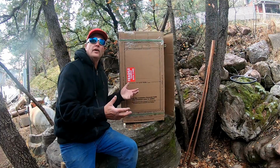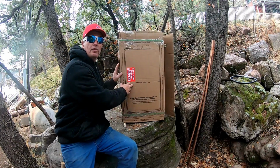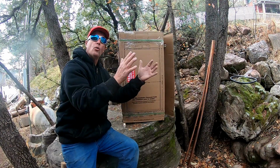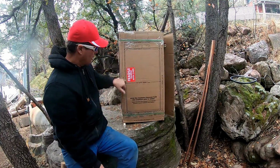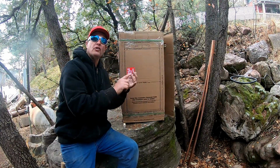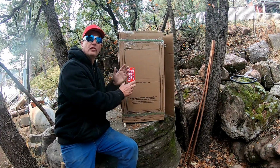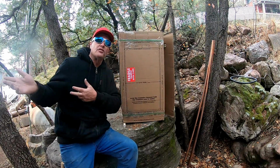Now, before you go crazy opening the box and tearing it open and cutting it, on the back side of the box is a template that you'll use against the wall so you'll know where to put the tankless water heater. It's got a cutout, and this can be used for both an indoor water heater as well as an outdoor water heater because it has two different templates. Make sure you use the right template for the unit that you're installing at your house.